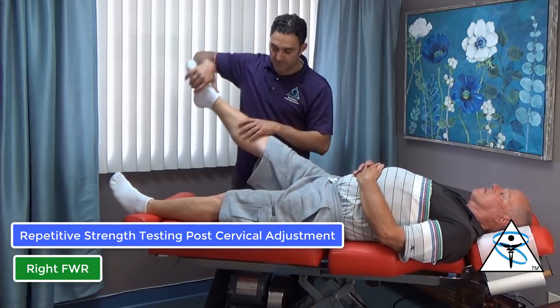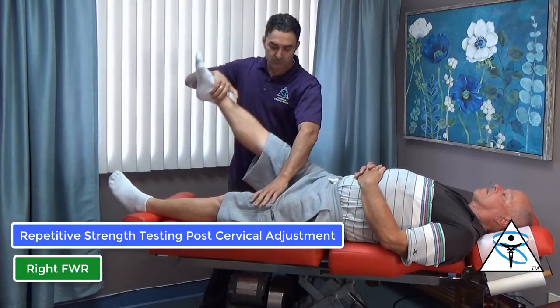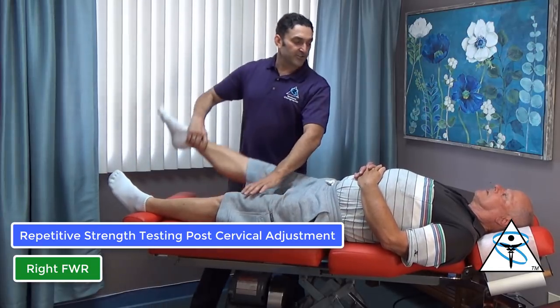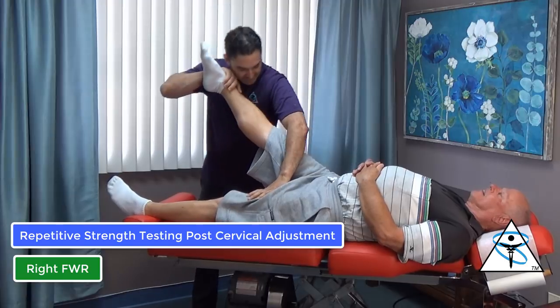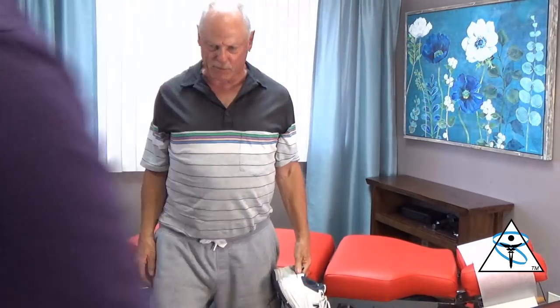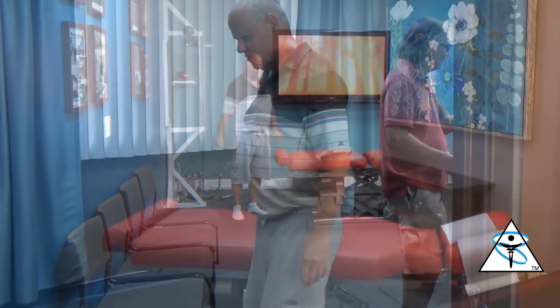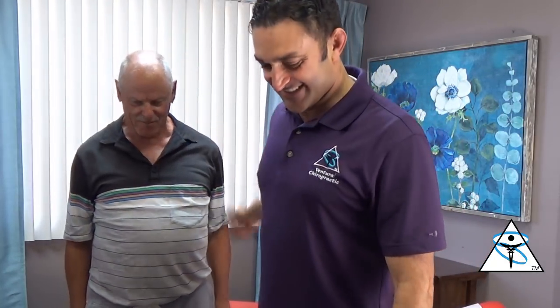Are you ready? Good. How's that? Wonderful. Probably going to be a little sore in this leg from our exercises today — a small price to pay. It's starting to go a little bit — but better, right? Yes, much better. Woody, I'm going to get you to walk for a little bit and see how you're doing. It's amazing how you can adjust the atlas and all of a sudden the back is better. Woody, thanks for trusting us in our office. I am so glad I met you — I'm feeling so much better. You have a totally different technique, but it's like yes. Well, it's nice to hear. Thank you very much.